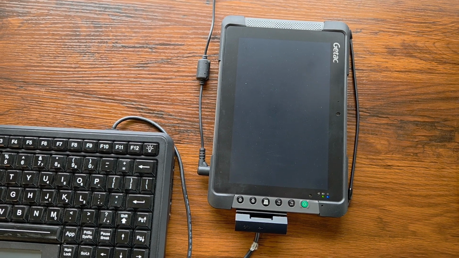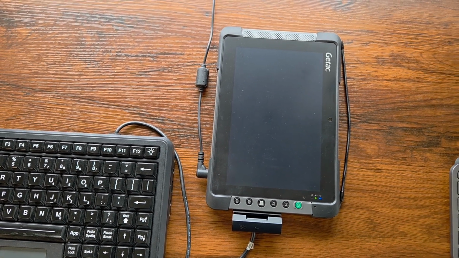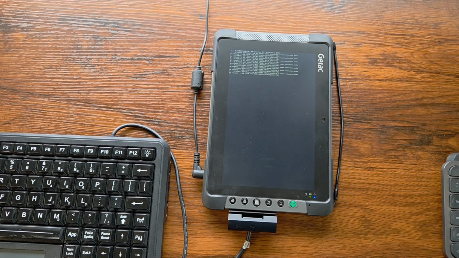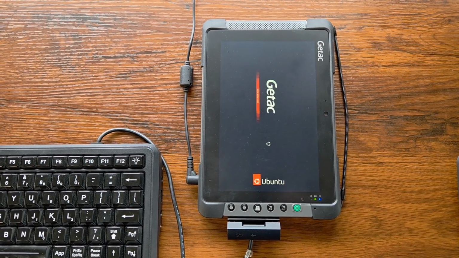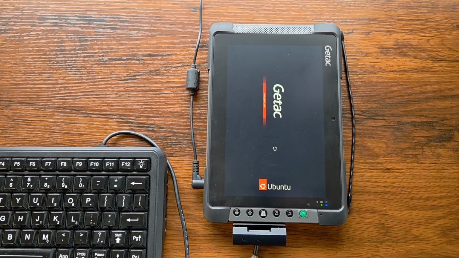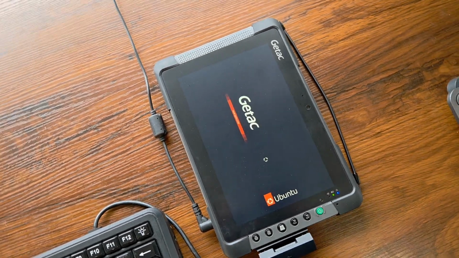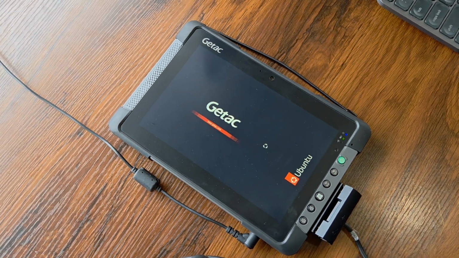So I'm going to cut in and out here. The process doesn't take too long. And there you'll notice that everything's in that vertical position, or portrait mode.